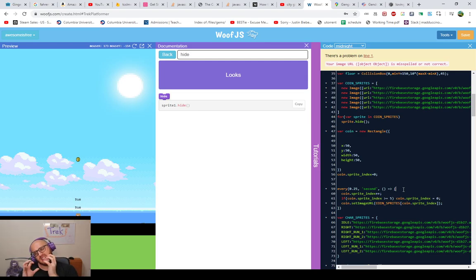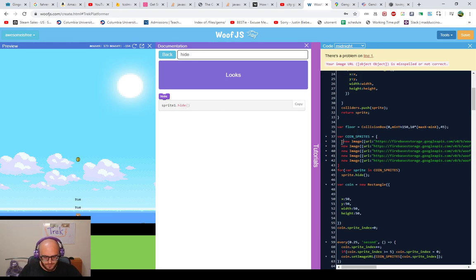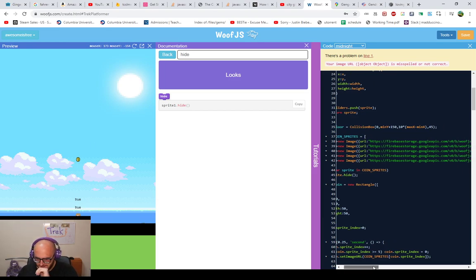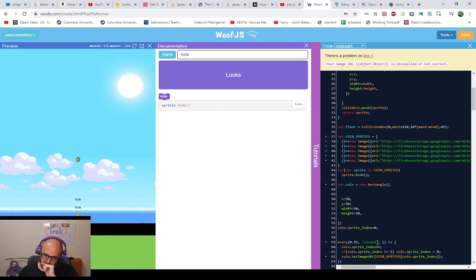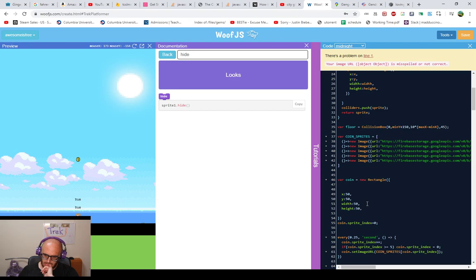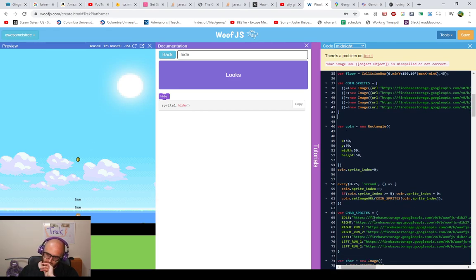Oh, this is gonna be so... Like, what if we have multiple coins on screen? All right, one more change. I'm gonna add this to each of these. This is so far beyond what any sort of WoofJS student should know how to do. We're just testing. If this works, then we can walk it down a little bit. But I'm changing this from being an object to a function that creates an object. That way it's essentially creating instances. Anyway. Oh, in that case we don't need to do this. This is not going to be different at all.